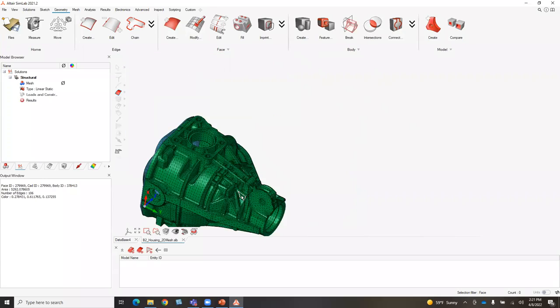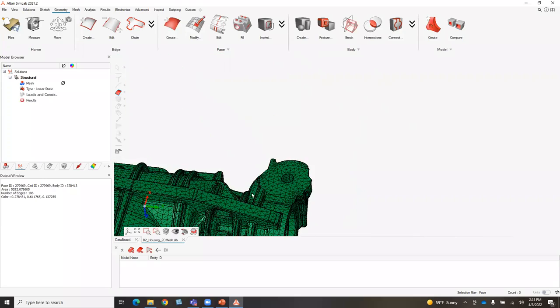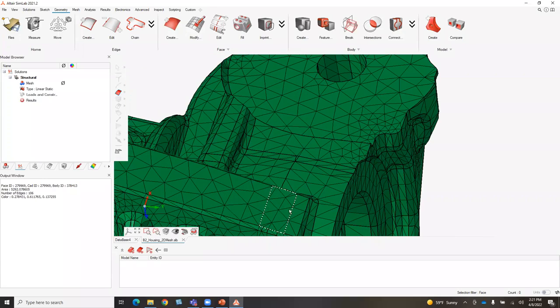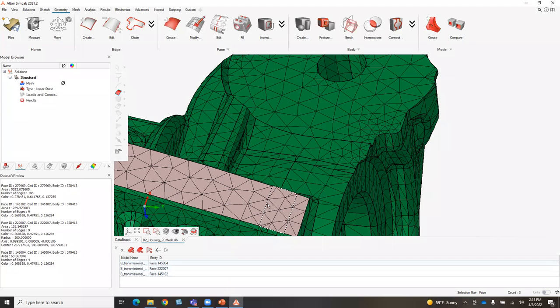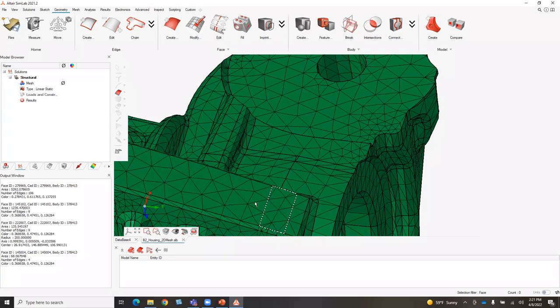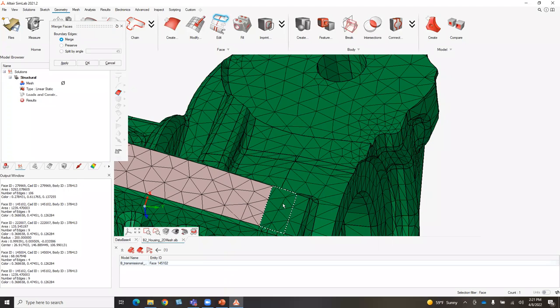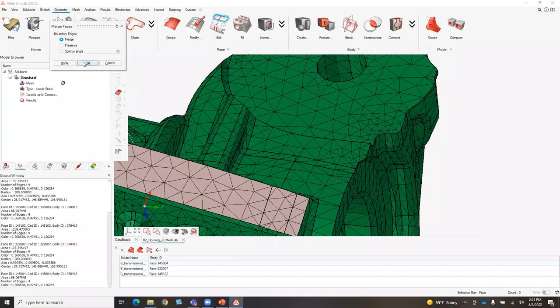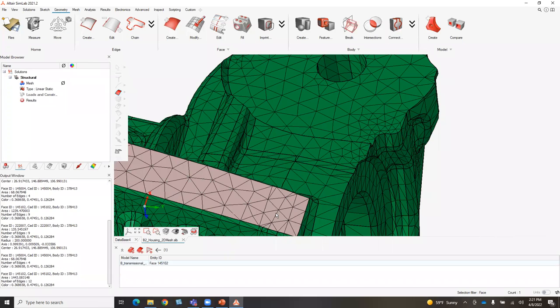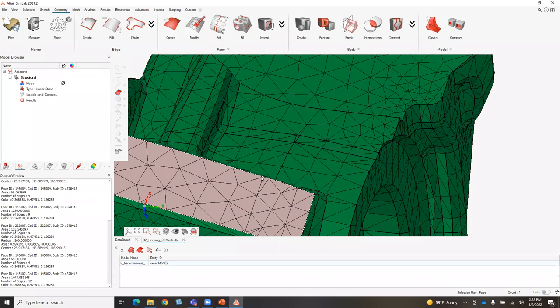Some of the other really powerful things within the tools, specifically when you look at meshing: sometimes when you're trying to make changes to a mesh, you might have these partitions in a face. So you see right here, if I click on these faces, these are 3 faces, but they're all aligned. What we can actually do is remove those partitions and merge the faces directly. So right here under my edit, I can click merge face. And now it's one face, and we can get rid of these funky elements right here.